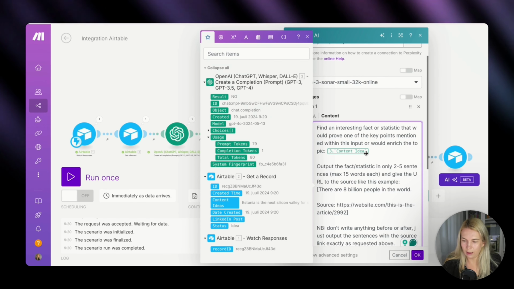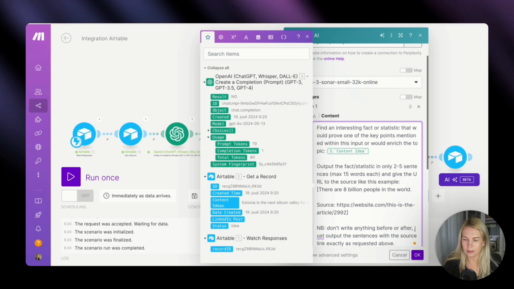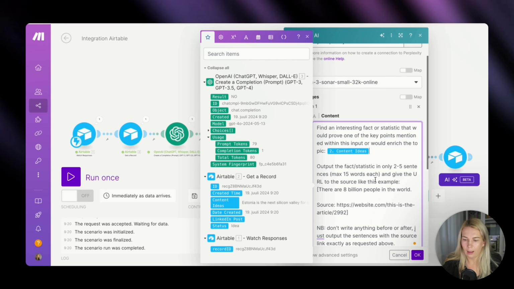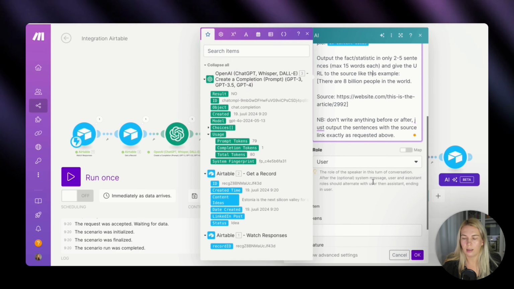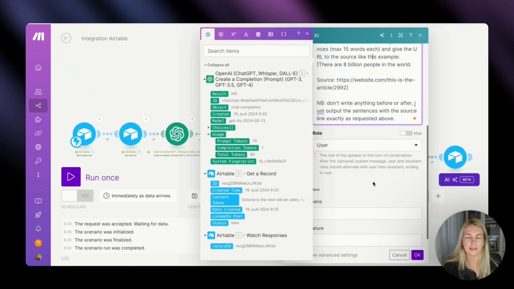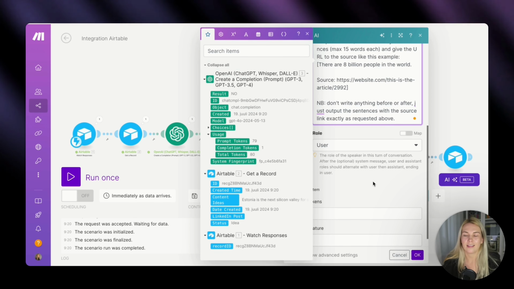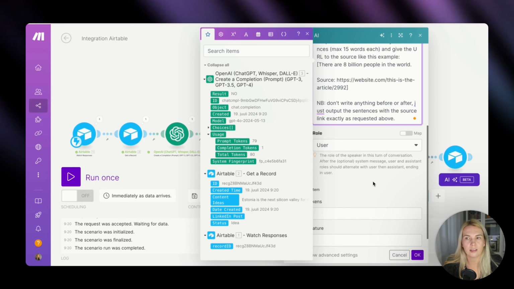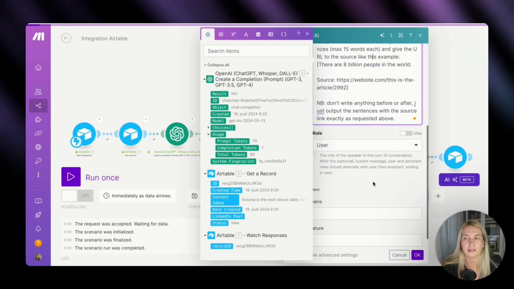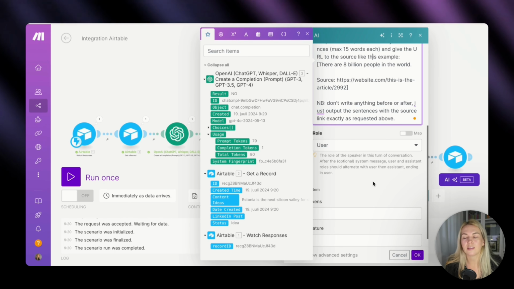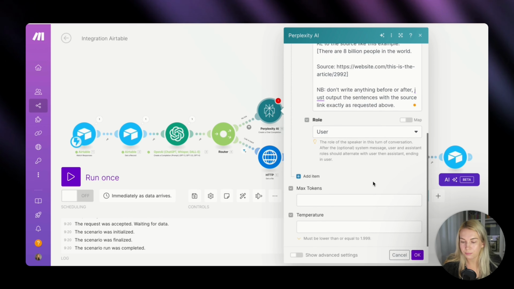So basically, I want Perplexity to take this content idea, and I wanted to output a new fact or statistic, something to enrich this idea, so it could be stronger and based on some data as well. So if my idea is about Estonia being the next Silicon Valley, I wanted to go into the internet and find if there are some sources that kind of prove this idea or kind of bring out some new interesting facts about it.